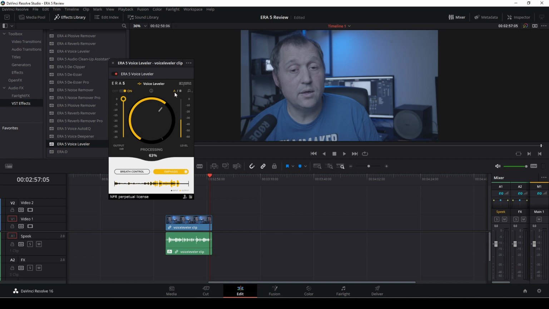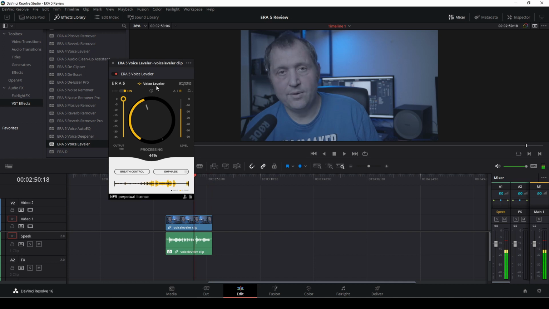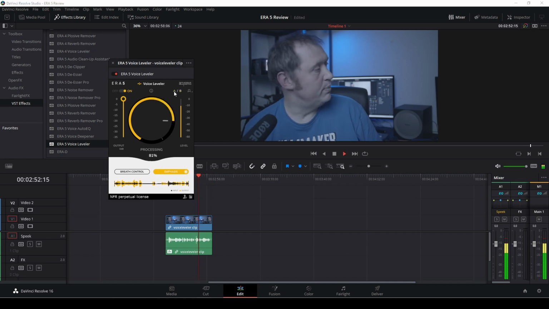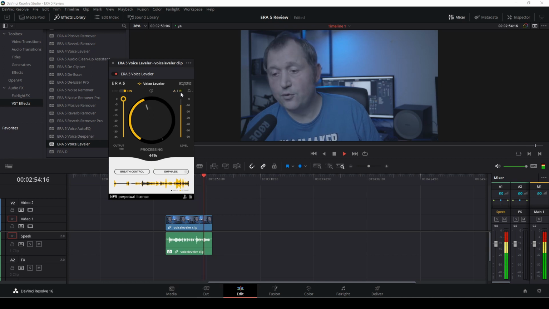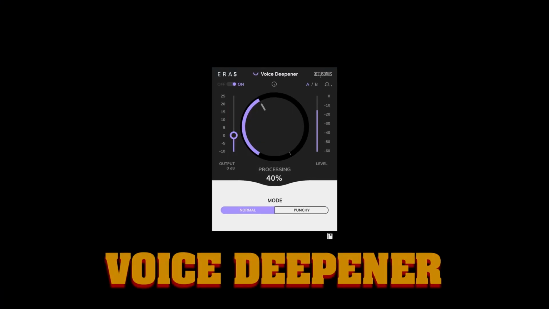You can actually do A/B testing. So for instance, if we let A be like 81, and then we push B, and we're going to have it on 40, something like that, we could run through it like this, and then click A and B. Fuzzy Wuzzy was a bear. Fuzzy Wuzzy had no hair, so Fuzzy wasn't fuzzy. And that way we can actually decide which we like the best.